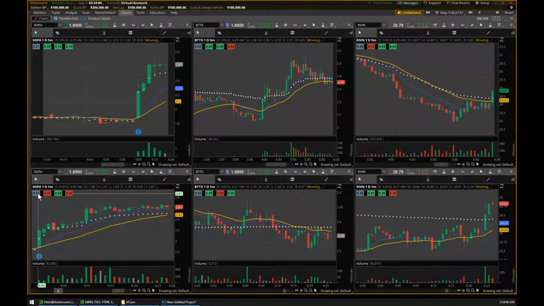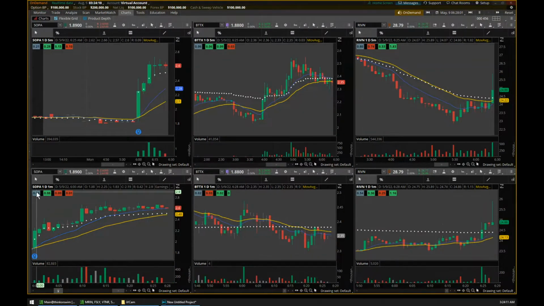So I like to base my stop loss on that. If I'm going to get into a trade, I want my stop loss to be 6 cents away, right? But on that first candle, you just don't know how far it's going to go. So I try to get somewhere between the 1 and the 5-minute for that first candle, in case I decide to take a quick trade. That way I don't mess myself up. If it's a 20-cent range on that opening candle, I certainly don't want to get in with a 6-cent stop loss, because I'm probably going to get stopped out if it's whipping around, which usually they are.